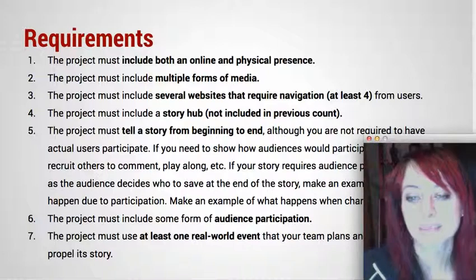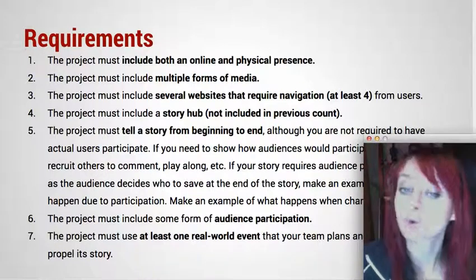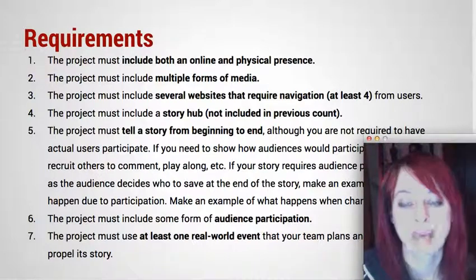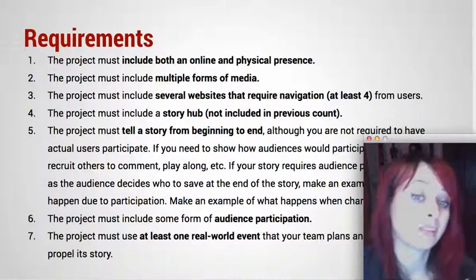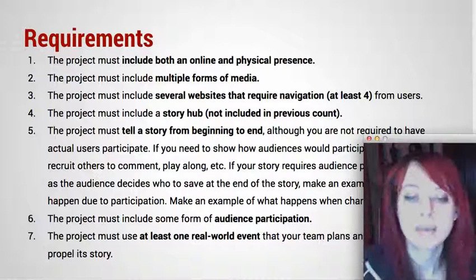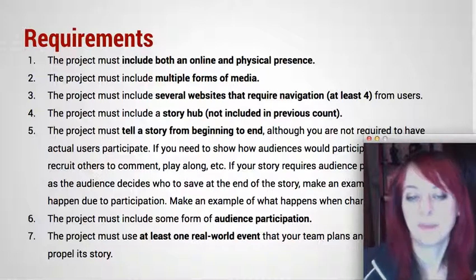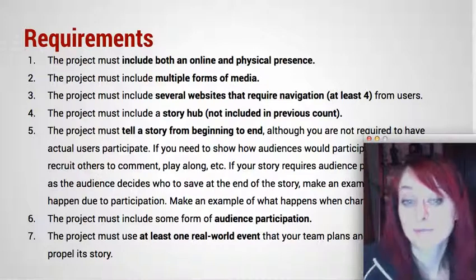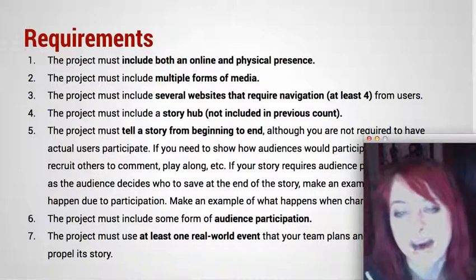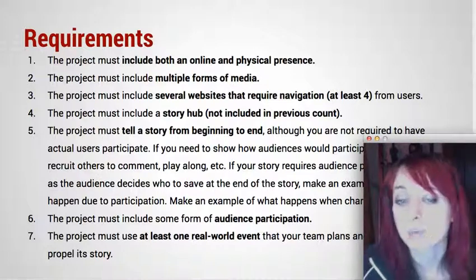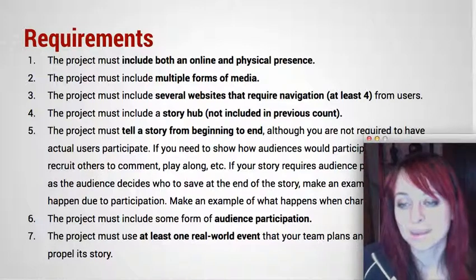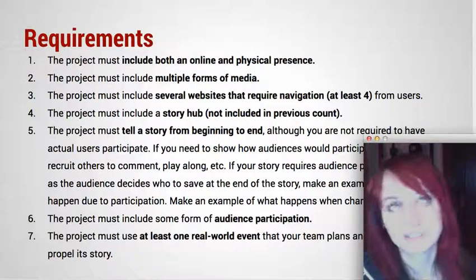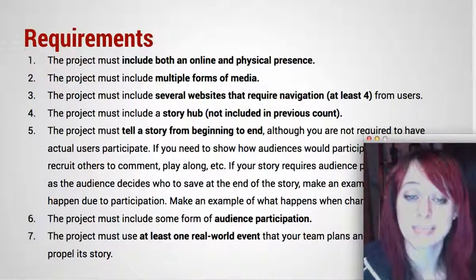It does have to be some kind of event-based thing. You're going to storyboard what that physical presence is and make sort of a video of what would happen. So I would suggest maybe having a character in real life that people need to not hunt down, but find out where they are and go talk to them, kind of like a real life informant for your story, or an event where people who play the narrative or participate in the narrative can get together and trade clues. I mean, there's so many options here, but something has to take place in the real world.